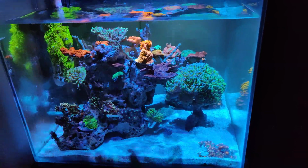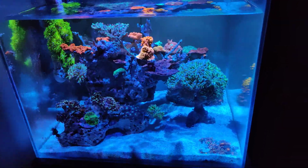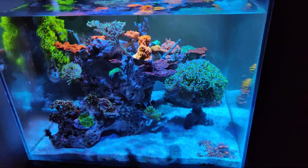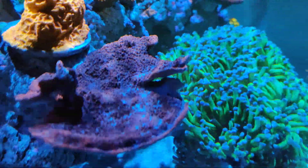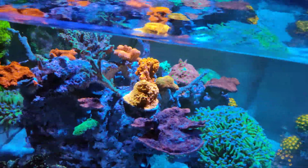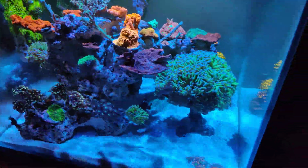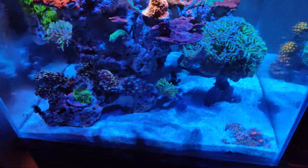I was able to keep it warm enough, and keep enough water movement to keep things from dying. The one thing that did happen is if you look at this plate coral here, there's a couple tiny white spots that are dead, and some of that was due to just a little bit of detritus buildup that had happened over that 5-day time where I had minimal flow in the tank. Not too big of a deal though. In another week all that'll be healed up and it'll be fine.